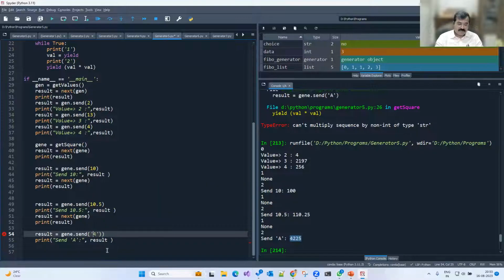Have you understood this special behavior of yield? What more does it do? It will not just act as a way for the generator to return a value to the caller. The caller can also send a value to the generator every time. So I can say, next time I'm going to send some number, and it will manipulate the number and give you some result. You can do anything.